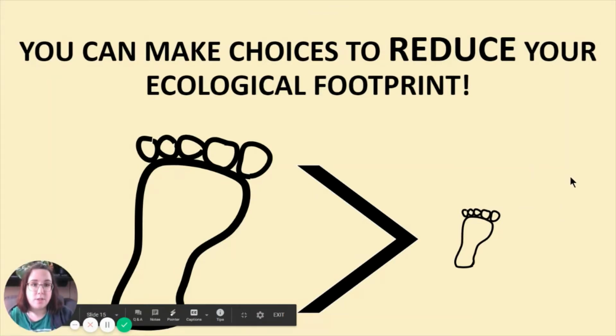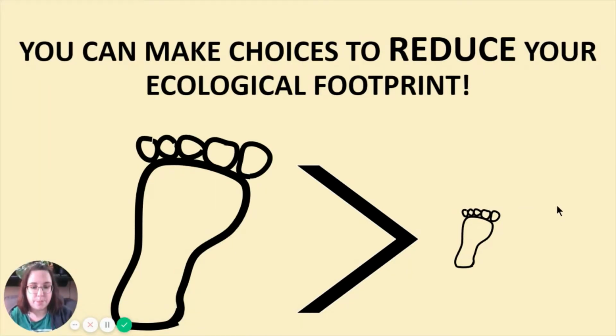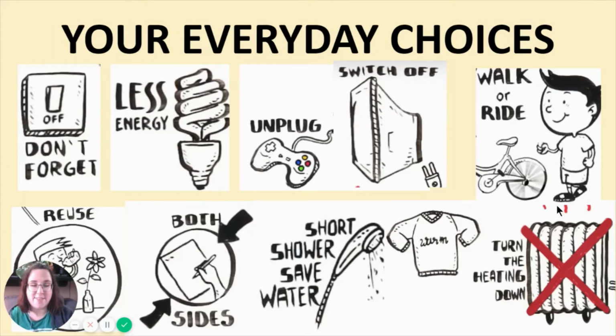You can all make choices to reduce your ecological footprint. Let's go over a few everyday choices, starting with turning off the lights. We're using less energy. We're switching to more efficient items like LED light bulbs so that even when we do use lights, we are consuming way less. But the biggest thing is to think about our behaviors. Do I have to have that light on? Could I maybe open the curtains so that I have more natural light? There are a lot of choices that we make before we turn everything on and leave it on all day long.